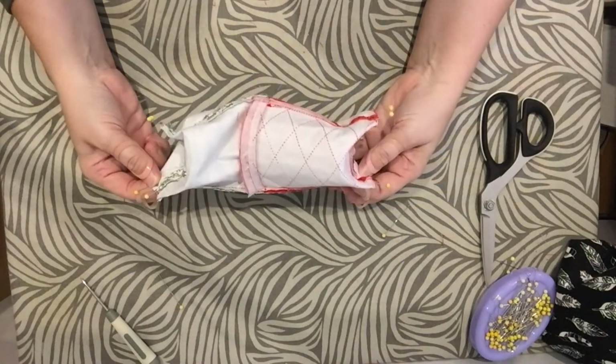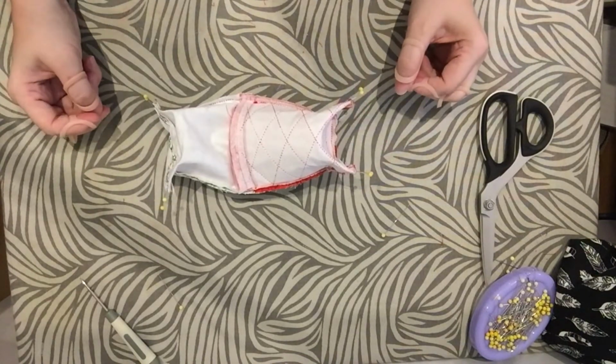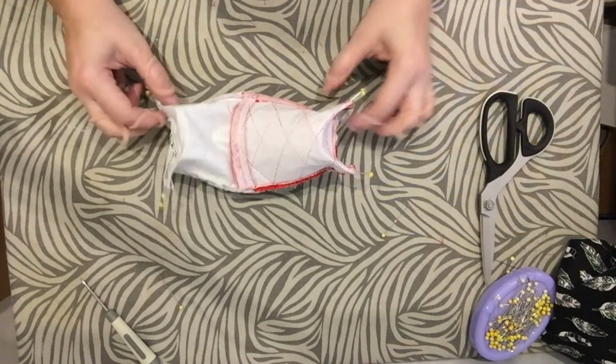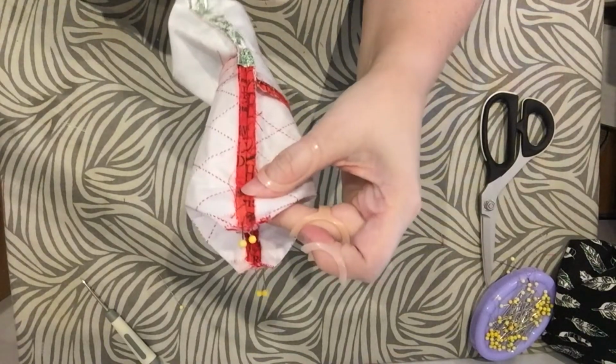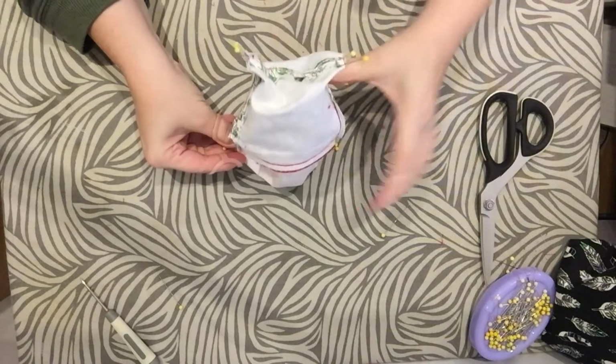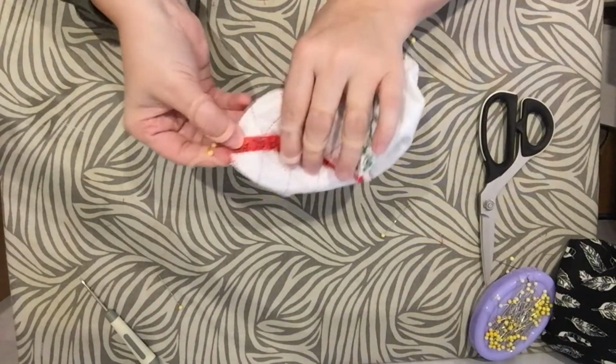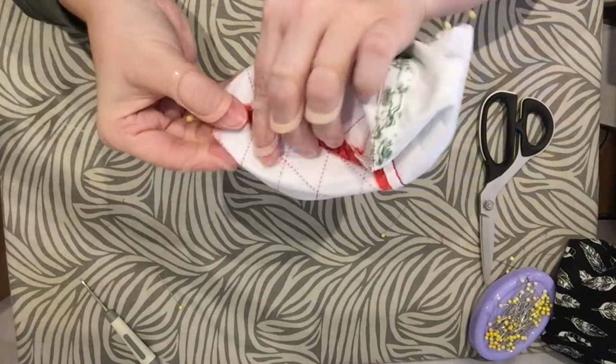Now that we have all 4 corners of the bag boxed, you take it to a sewing machine and stitch across the box. So you'll put it on the sewing machine kind of like this, and then you kind of squish it a little bit, make sure nothing's underneath.